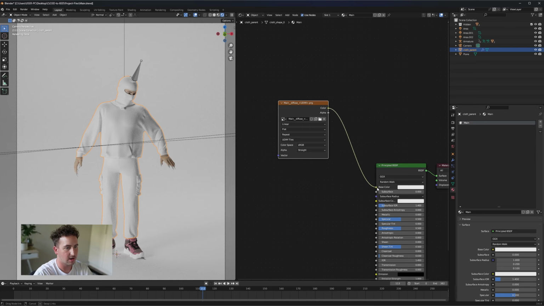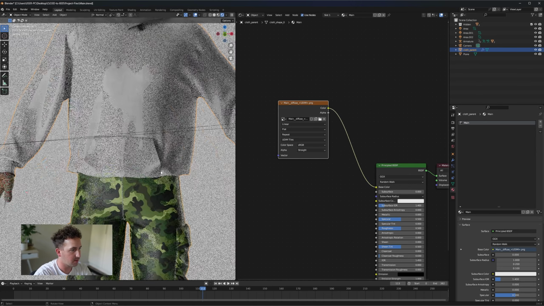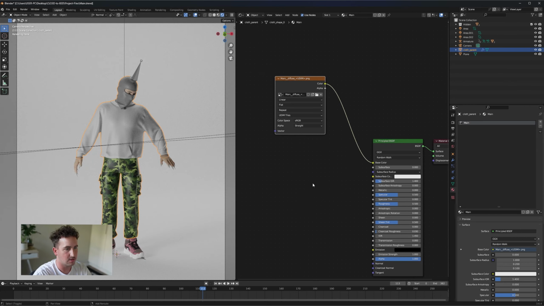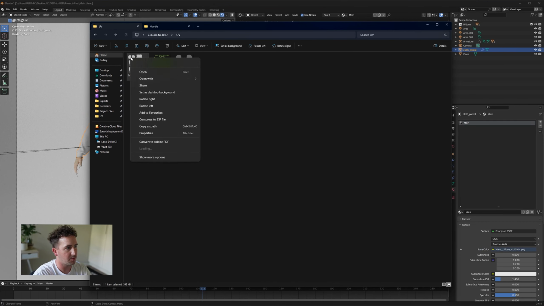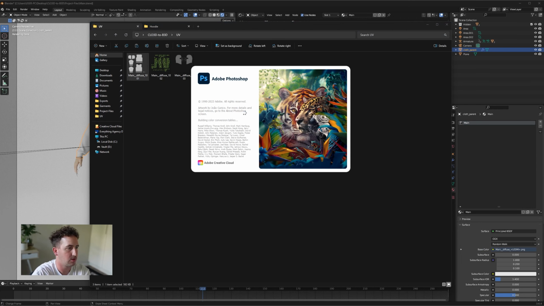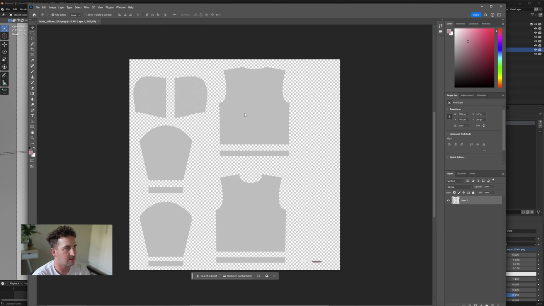We can drag color to base color, and you'll see now that everything is aligned. Now, for this, we obviously don't want this colorway. So what we're going to do is take these UVs and put them in Photoshop and adjust them, similar to all my other markups. So let's go into Adobe Photoshop, or you can use Photopea. I think it's a free to use browser Photoshop version. It does basically the same thing.